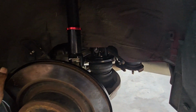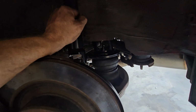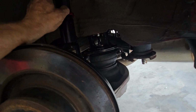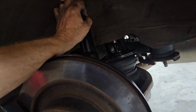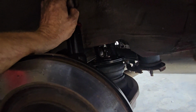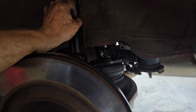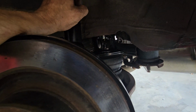So we have successfully put in the new shock, new airbag, both sides done. Let me go over some installation tips with you real quick. The bolt that goes up top here takes a 17/32 drill bit. If you have a half inch drill bit and that's the biggest you got, you can kind of wall the hole out. I don't suggest it because you can go too big and then your nutsert's not going to work.